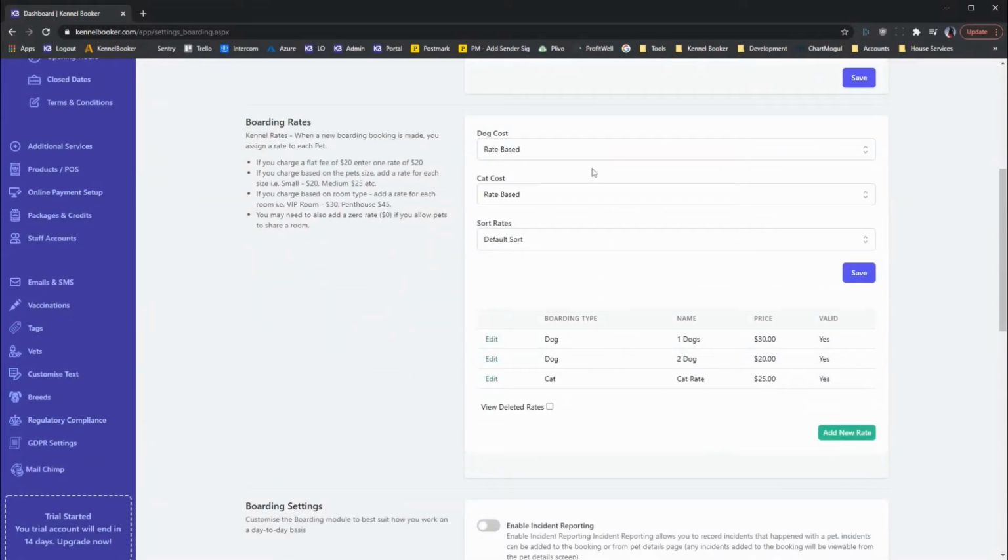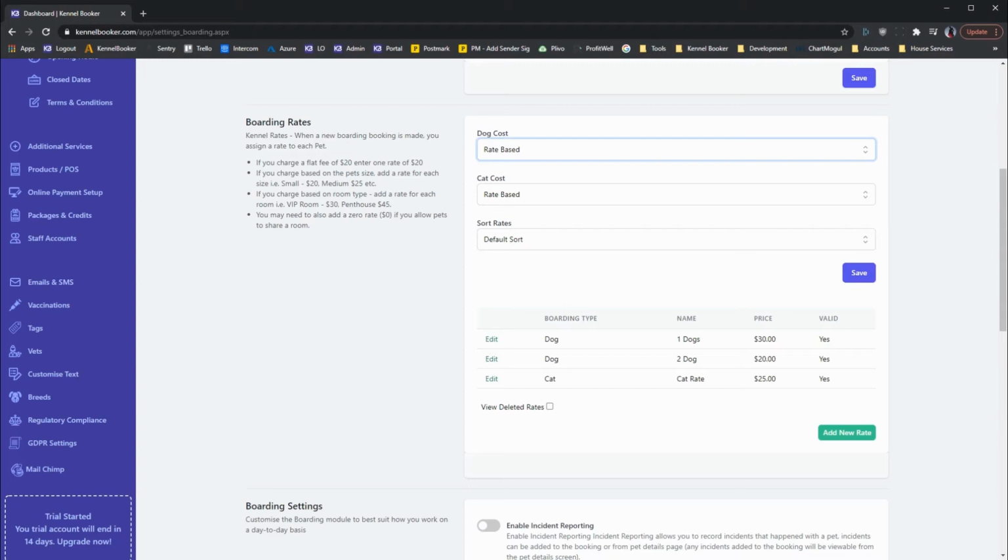Boarding rates. There are 4 options for boarding pricing. The most popular is the rate-based pricing, as this gives the most flexibility when entering a booking for each pet. All you need to do is assign a rate for each pet. Setting by breed. For each pet breed, you can set 3 pricing points: your standard, mid, and high peak pricing. These rates can be set from the breed settings screen. It is also possible to set a default price in case a breed is entered into the system without a price being set.